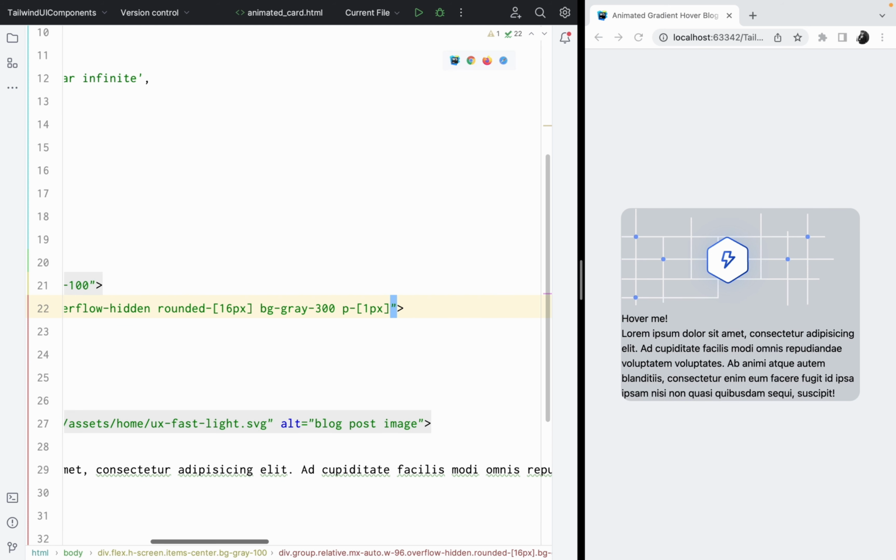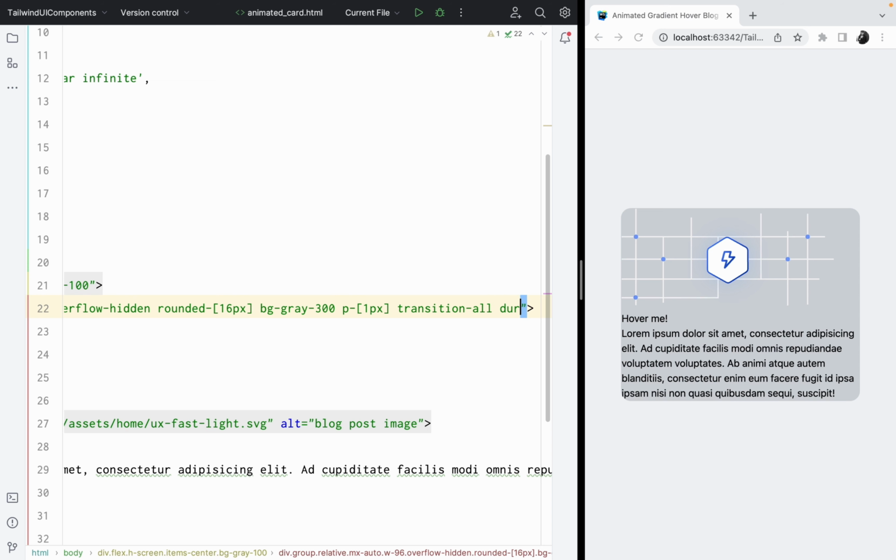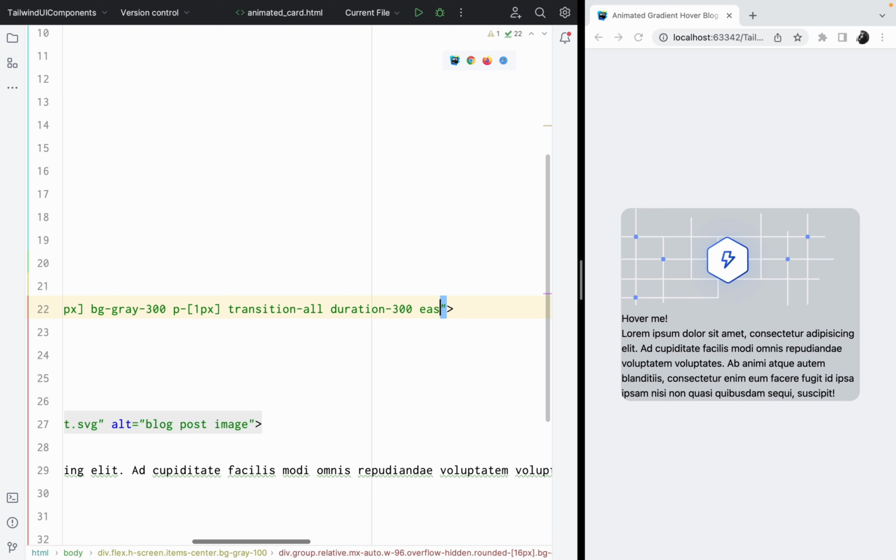Yep, all great. And transition all, and duration 300 milliseconds, and ease out, and then hover.